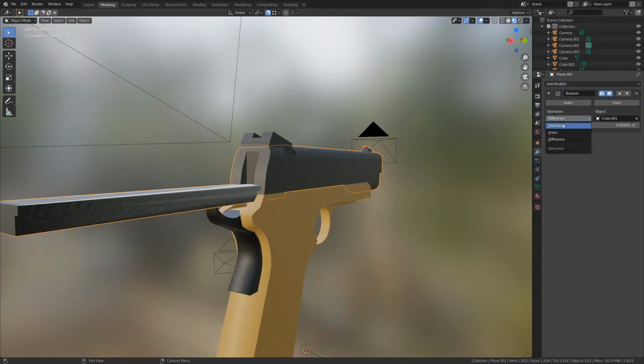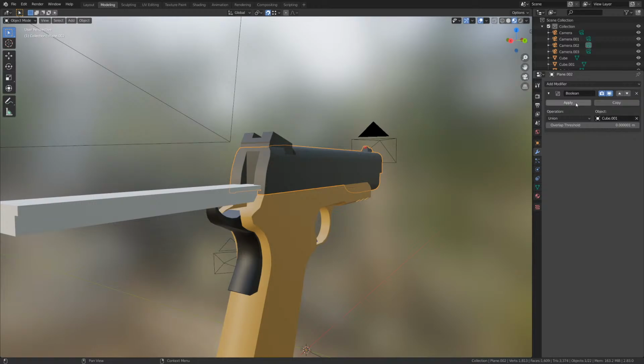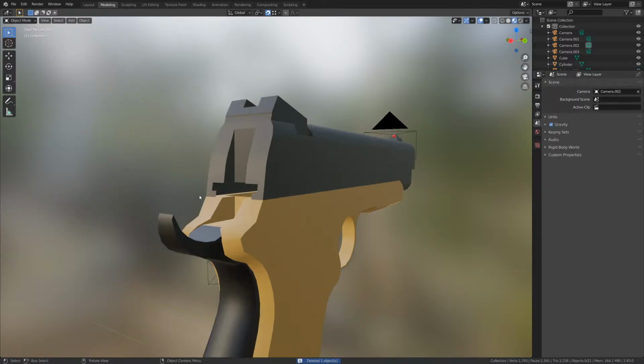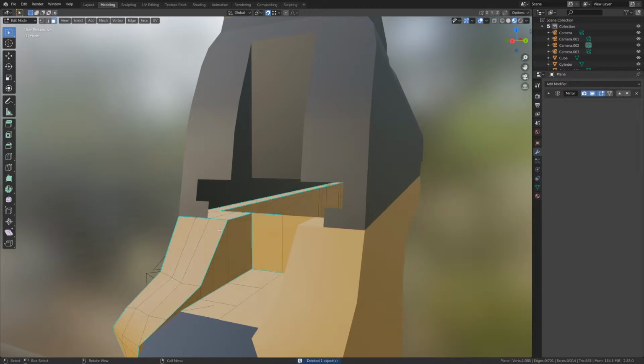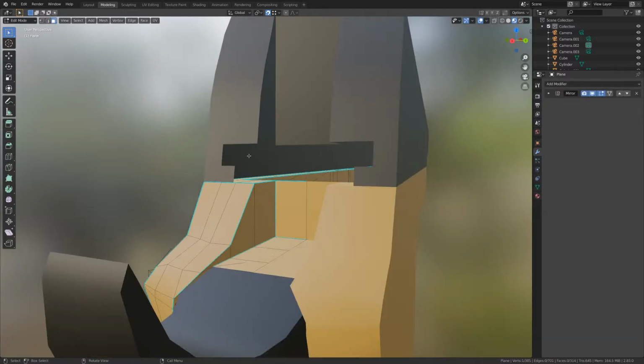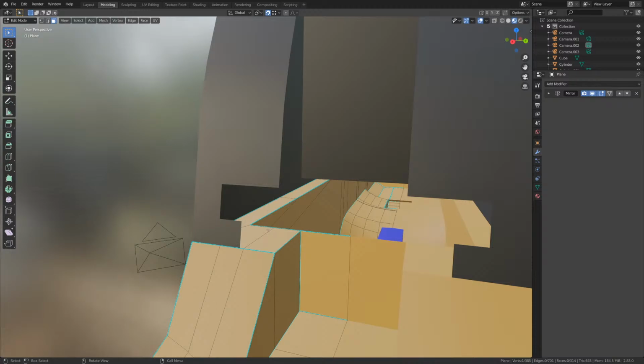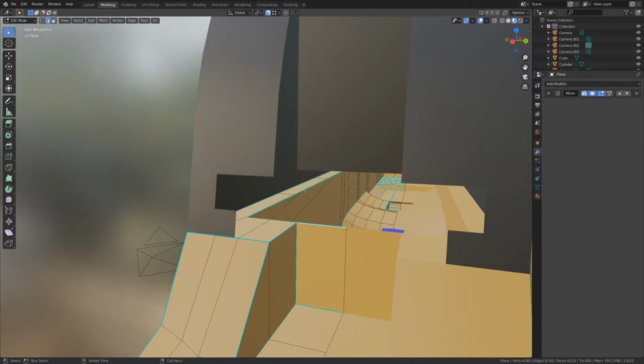And it's doing that weird thing again. Intersect, union, there we go. And I can delete this. Now I have that hole where this needs to fill. Alright, so this is gonna have to move, extrude, or be filled in a lot further again.